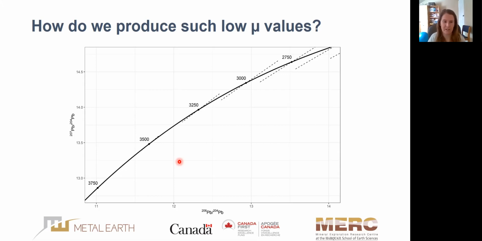As I showed earlier, this line here is roughly how the average Earth would evolve over time. So I've just zoomed in on the time period that we're interested in here for Superior. And these grey dots here are all the data from Superior. You can see they form nicely along this 2.7 Ga geochron, and they do come down to quite low mu values here. But the important thing to note is that we really need to understand how to generate the lower end of these data. It's much easier to get high mu values through crustal contamination and things like that, but we really need to know how to get these low values, the lower range of these values.